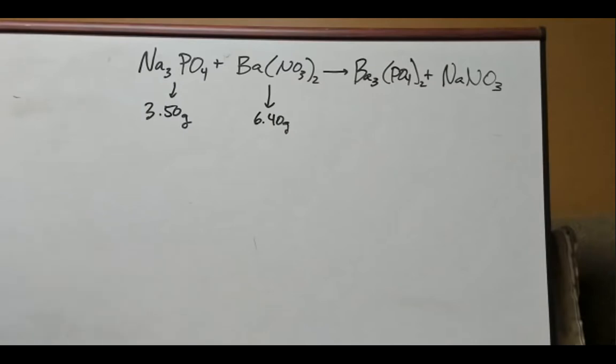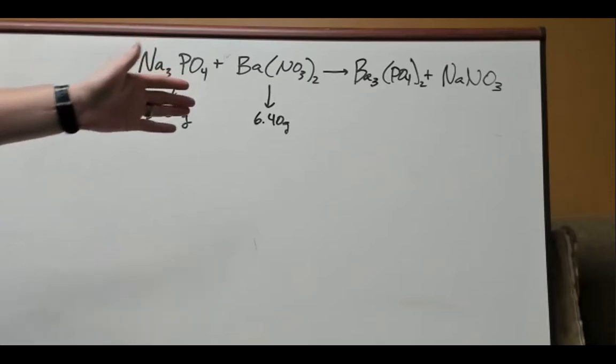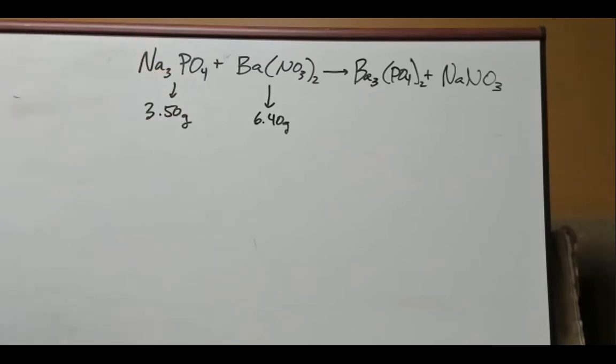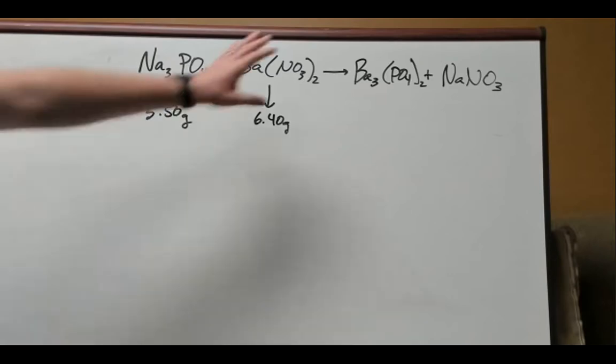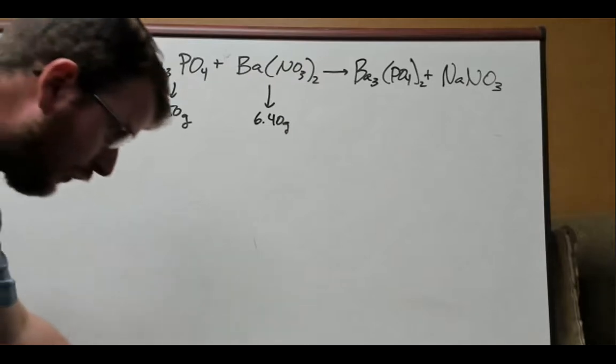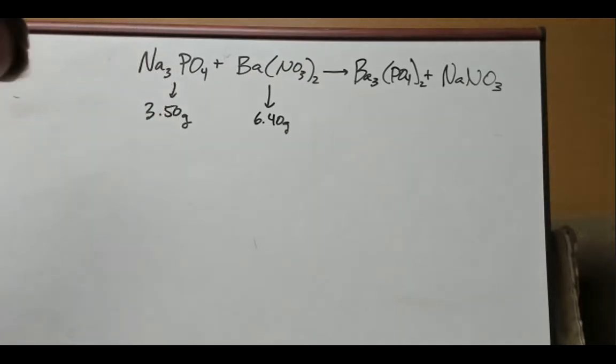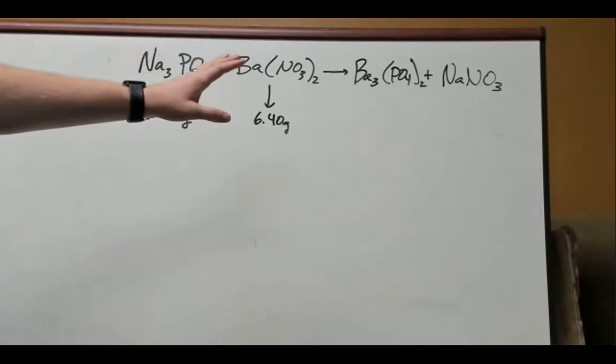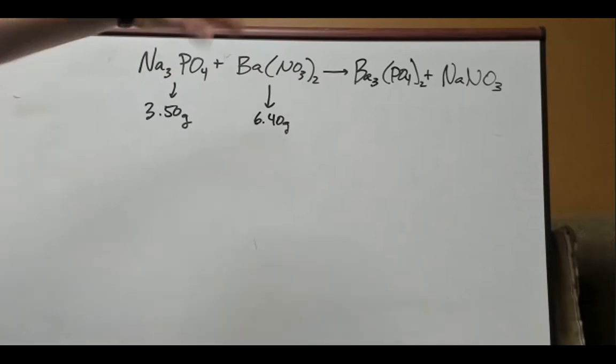Now, when we talk about these limiting reagent theoretical yield problems, you have to know what we're looking for with products. On an exam or on a question in your book, if they say, what is the limiting reactant in this reaction, and they don't give you a product to choose, just pick one. I'll show you a tip on how to make the math a little bit easier. But otherwise, I am telling you that I want to know how many grams of barium phosphate will be produced. So that's the product that we're going to look at.